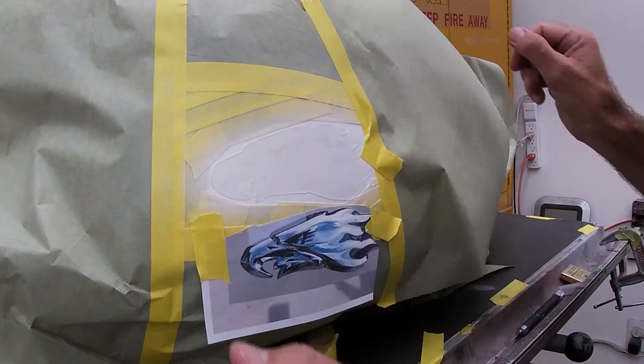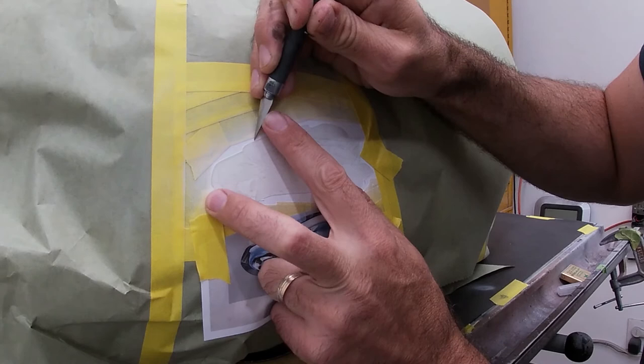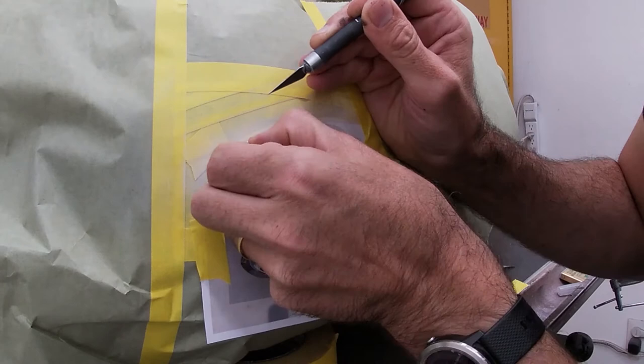It's hard to get a hold of, especially since you trimmed it really tight to the edge. Just lightly cut through it, not into the vinyl, and then you can kind of get it to lift off.